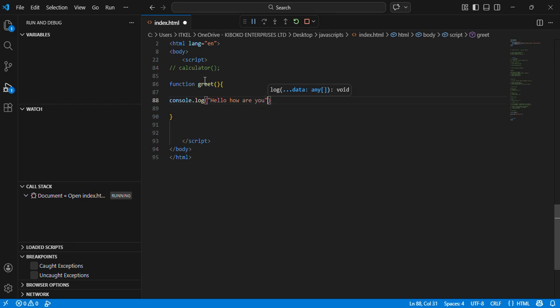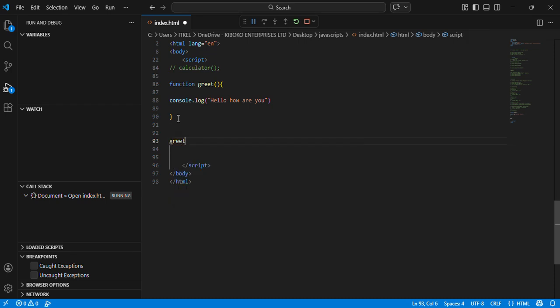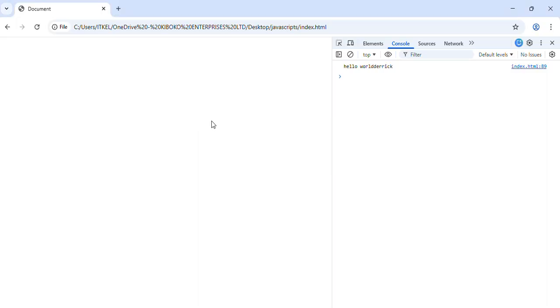Then, to execute this function, we call it by its name and also put the parentheses. On saving and running this, we shall have hello, how are you?